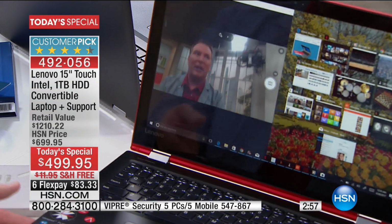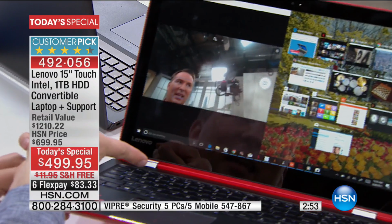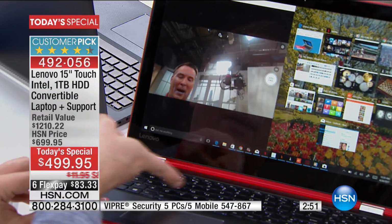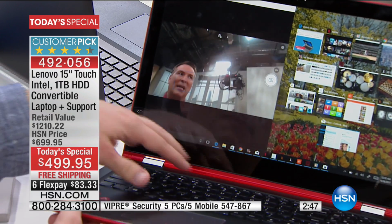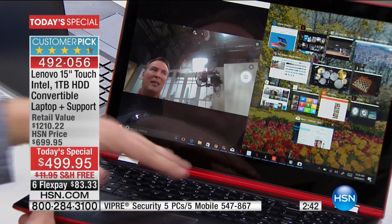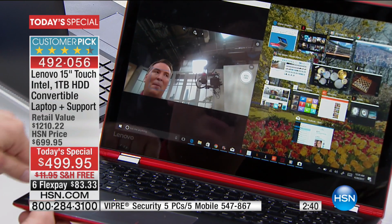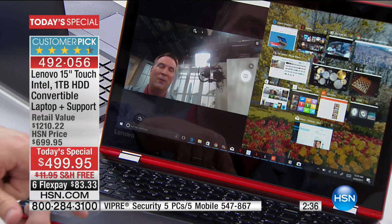The other thing you're including, I'm going to show you the keyboard. I'm going to try to get the angle perfectly for you. Do you see the keys? Kind of have like a white background around them? Adam, that's backlit technology. Even your keyboard has been backlit. So when you're typing online late at night and you just want to keep a couple lights on, even the backlit keyboard, that is a premium, really expensive feature that we're including for you as well.